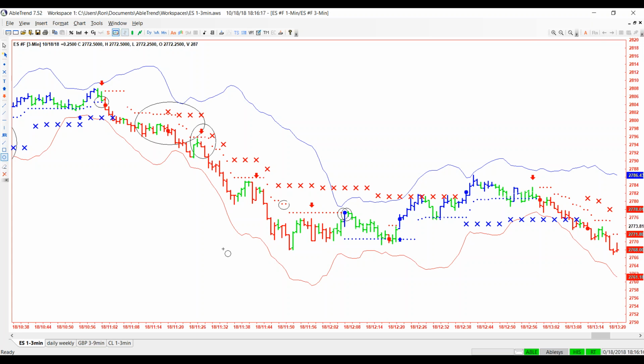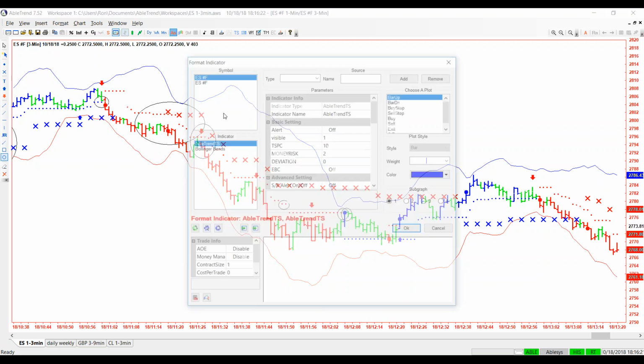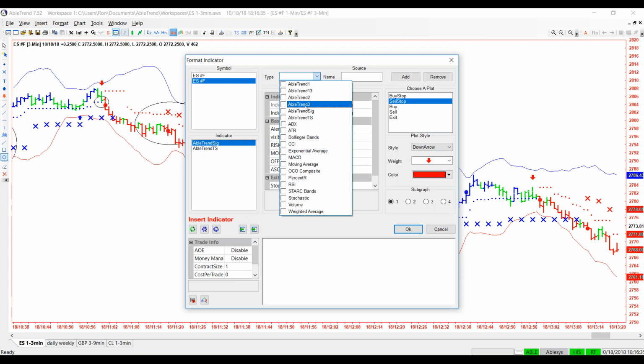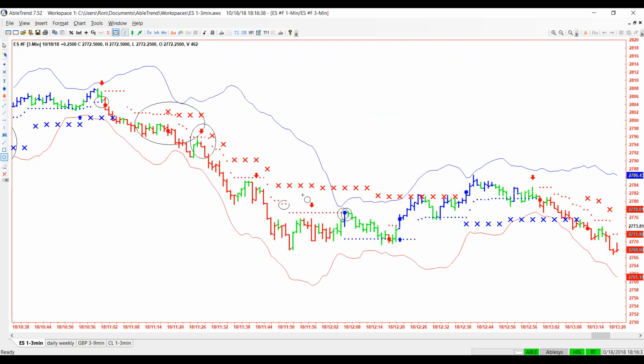Omar, I've been talking about this the last few weeks, and I just showed that right now. That's the trend SIG indicator. I just showed you that. I'll show it again. We had trend SIG, and then for the buy stop, we click up arrow, and for the sell stop, we click down arrow. And that's trend SIG, only on the higher time frame. Higher, not on the lower time frame, on the higher. Michael's saying, do you change the 10-point rule for entry? A lot of people do. If you want to, stretch that a little bit, we're going to leave that one.